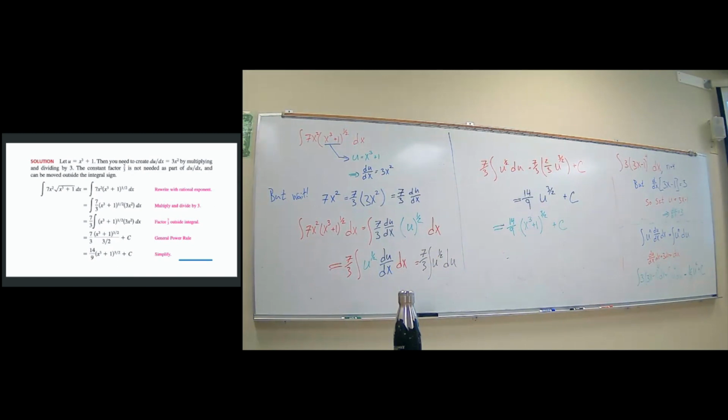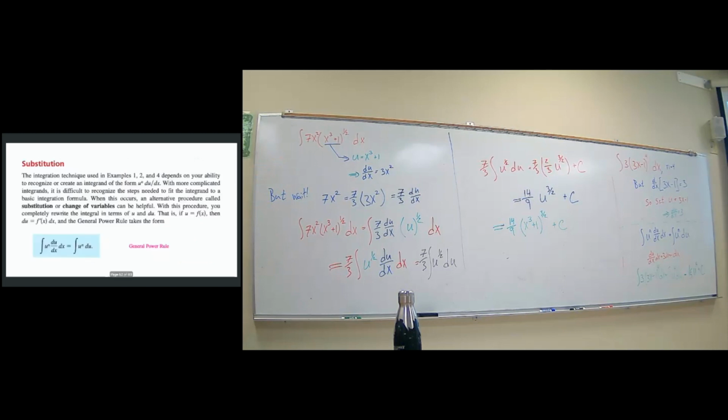Notice here they say just multiply and divide by 3. And the idea is the same, right? You're just multiplying by 1 and then rearranging the terms to force that 3 here. Same exact thing as what I've done over here. And the answer is the same. Yay, we have not broken math yet.